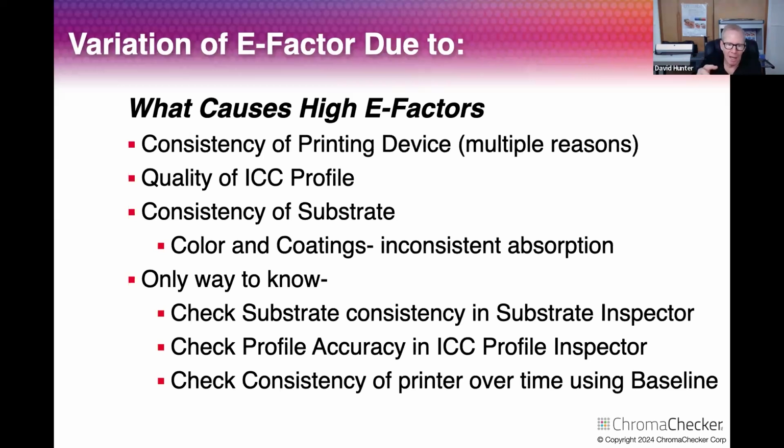And then the only way I know to check all these things is using the tools that are built into ChromaChecker, because we built ChromaChecker to accommodate printers like this printer that said 5 is not acceptable to me. I need to live in the 2 to 3 range because my customers demand that of me. So we built these tools in ChromaChecker for this type of customer, so they can live within that tight level of expectation.